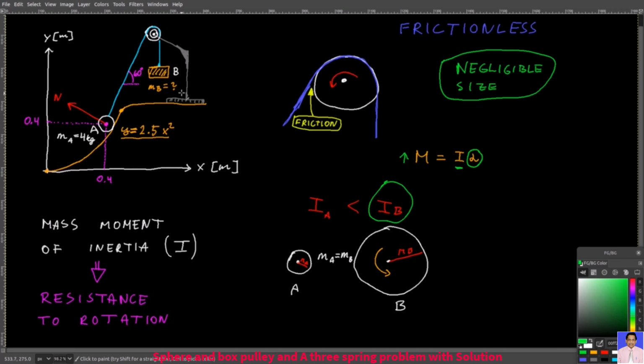And that's a reasonable assumption when the other objects in the system, like the sphere and the box, are considerably bigger than the pulley. And so this assumption allows the pulley to freely rotate, allowing you to focus only on the sphere and the box. And now, try solving this problem by yourself. Try to calculate mass B and the normal force, and you'll see the solutions in the next video.